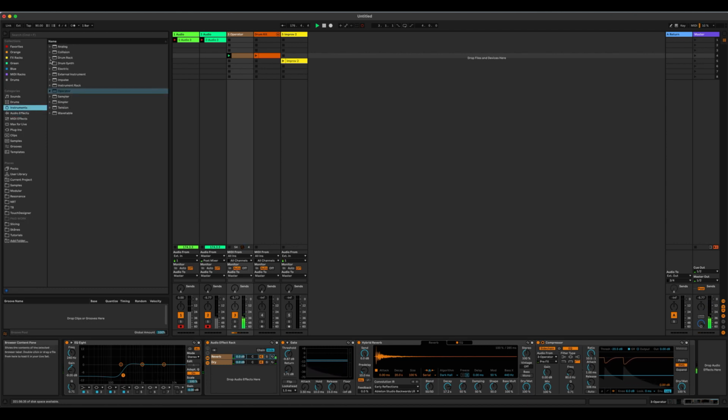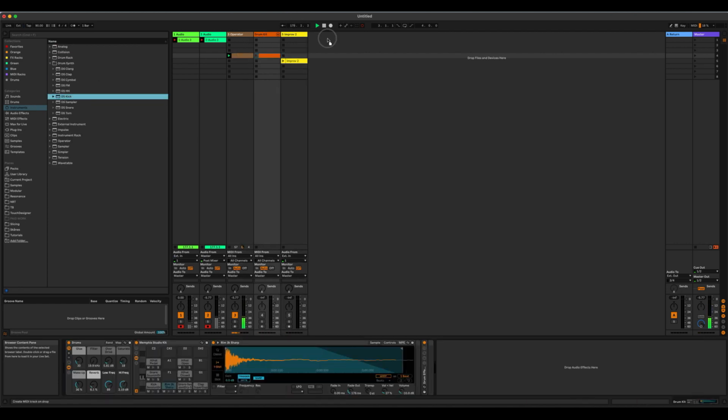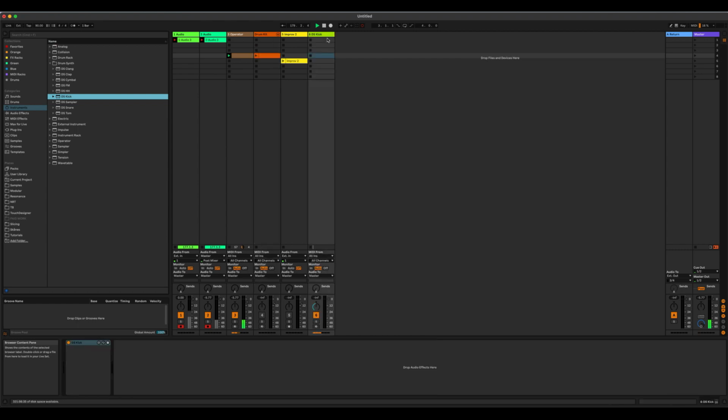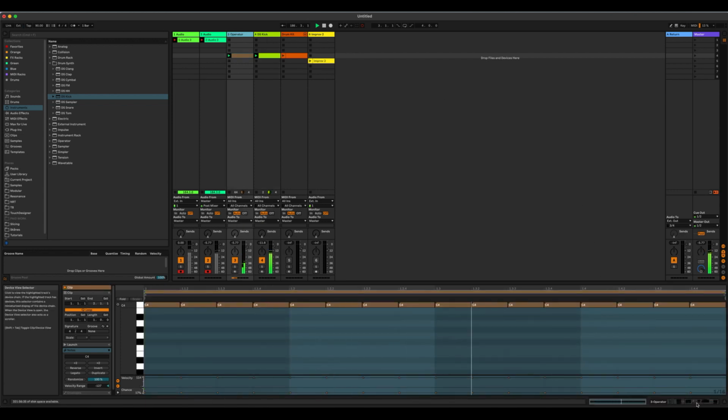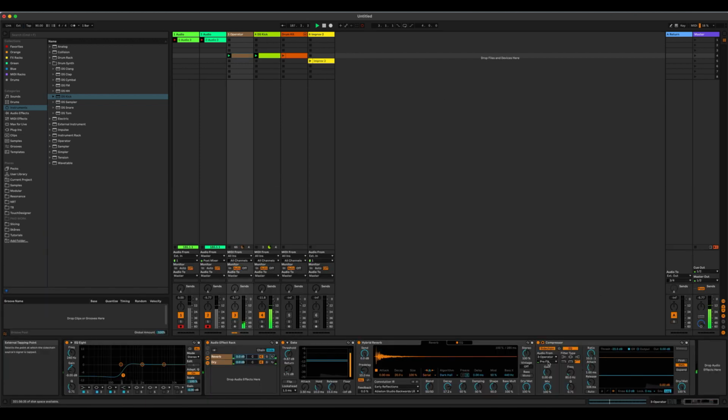We're going to use a drum synth for this, just a kick. Let's put it next to here so we know what we're doing. It's just a four on the floor type thing. Turn you down a bit. Okay, so now I'm going to take the operator, and instead of the sidechain from itself, I'm going to take the sidechain from the kick.